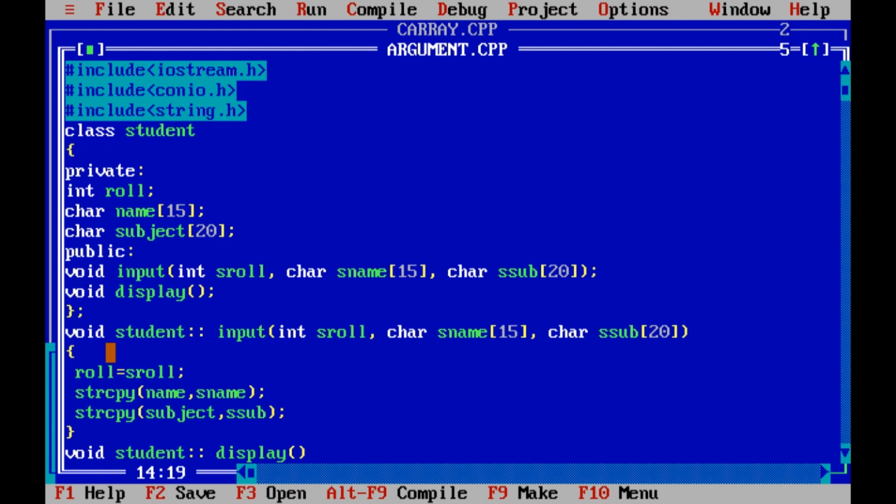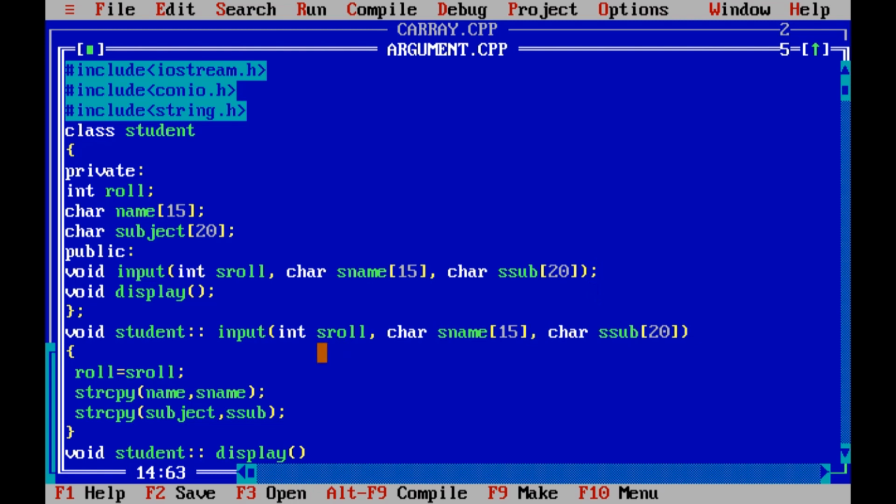Because the member function input has three parameters, we will write all the parameters, and here we are also defining the body, so we will not put a semicolon here, whereas we used a semicolon earlier because it was the prototype.